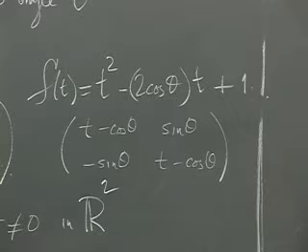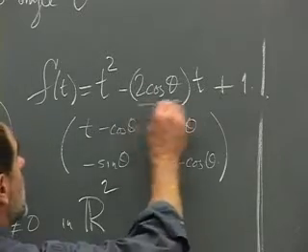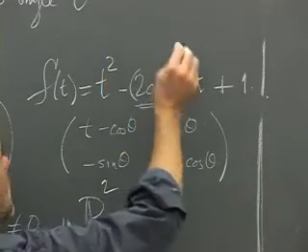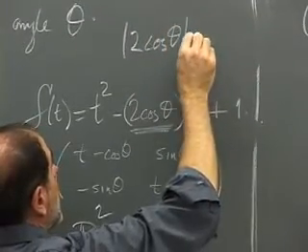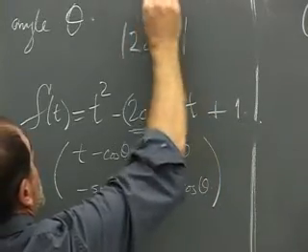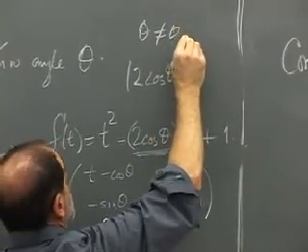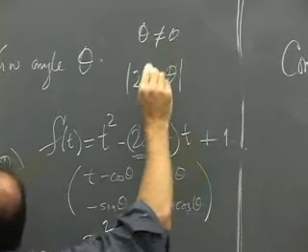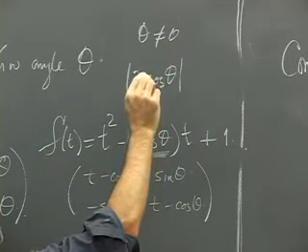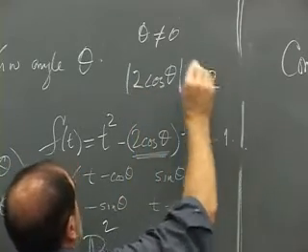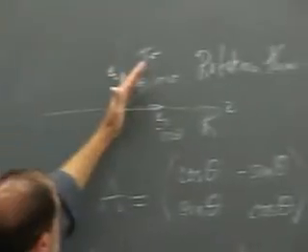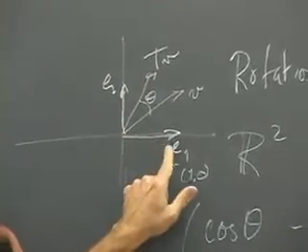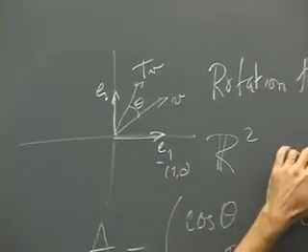It has complex roots, but it has no real roots. And the reason is that this number here, whatever it is, the absolute value of 2 cosine theta is, well, if theta is not equal to 0 or pi, the absolute value of this is less than 2. I'm a little puzzled by theta. Is this correct? Am I really rotating? Yeah, I'm really rotating all the way around, if theta is not equal to 0 or pi.